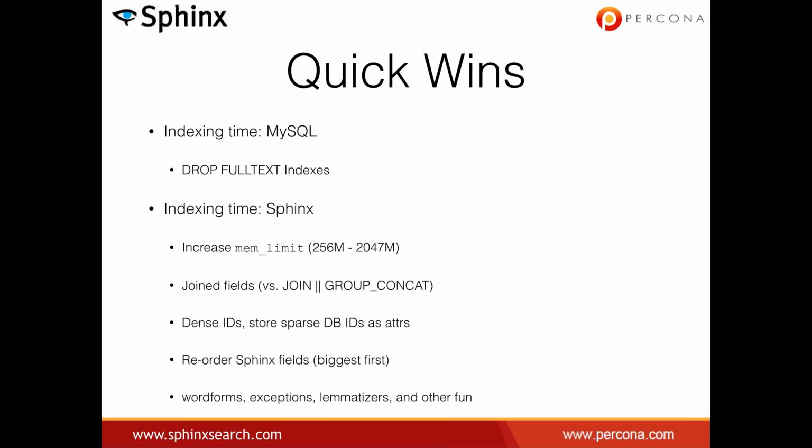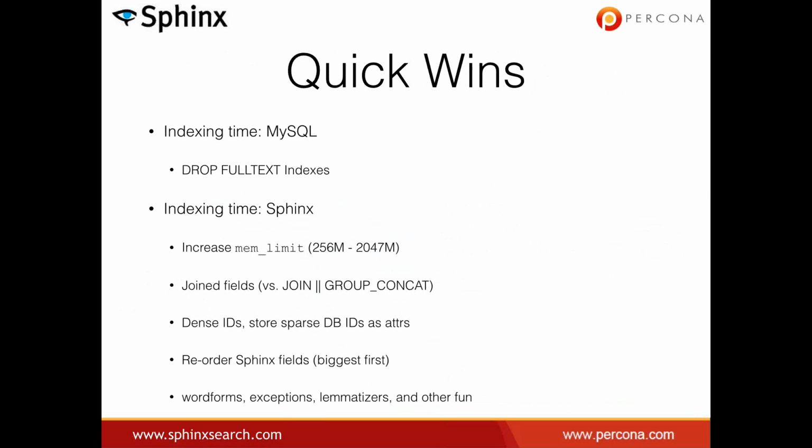The thing is, we delta encode the Sphinx IDs internally in our data files, in our full-text index files. So when the IDs are dense and the deltas between them are small, the compression works better, and the resulting index size is somewhat smaller. It can be up to 30 to 50% smaller in extreme cases, I would say.